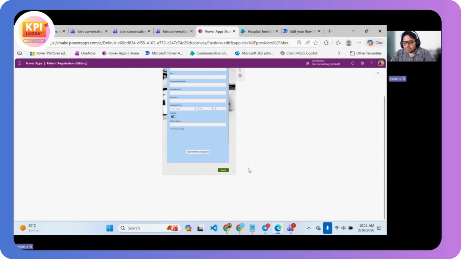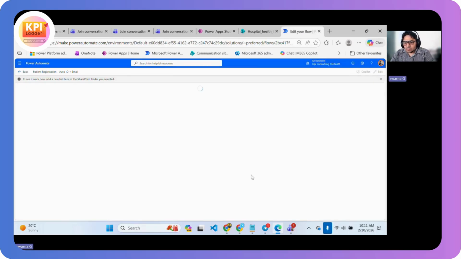Once you submit it here, you can see the flow would also be started, working. So it is in process. If it delivers to the mail ID as per the flow, then it will show the tick mark, right? If it is not, then it shows a cross mark. If some kind of problem happens, then of course we'll do the troubleshooting. These are the flows. We can create multiple flows, right?